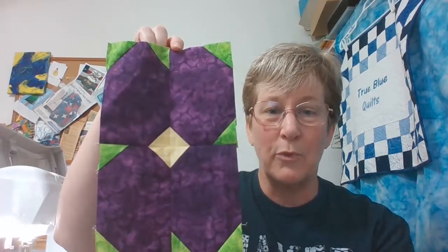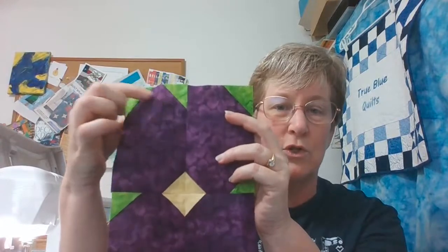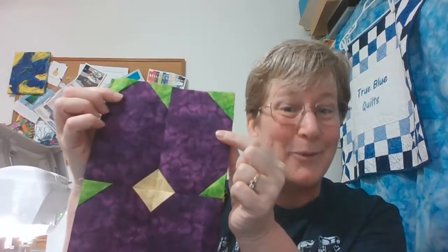So when you're working with rectangles, it's a little bit of a challenge. You can see my corner squares are a little bit different.